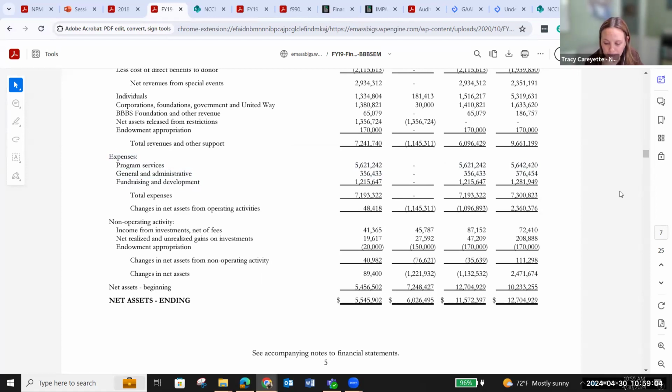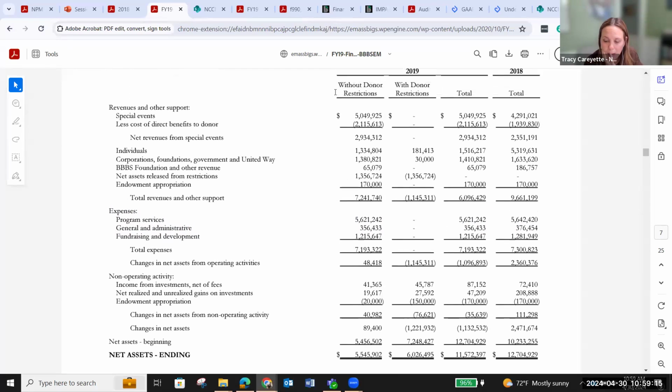service area. So this statement separates revenue also into with and without donor restrictions by the columns. Again, just a reminder, any restricted revenue must be used for a specific program or purpose. And so this will allow you to see your flexibility in funding. Earlier, Dr. Palmer was talking about how general operating support allows you to be flexible in your decision making. And this is just one of the statements where you can see those dollars separated out.